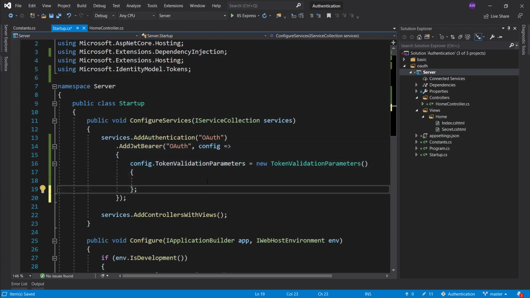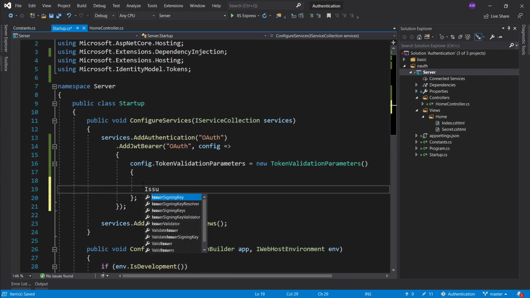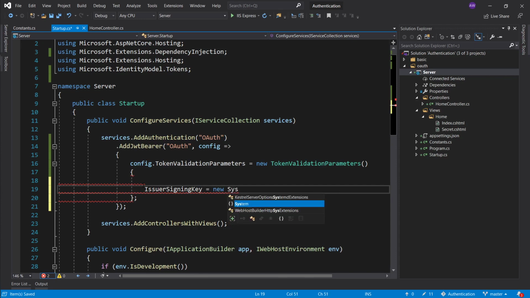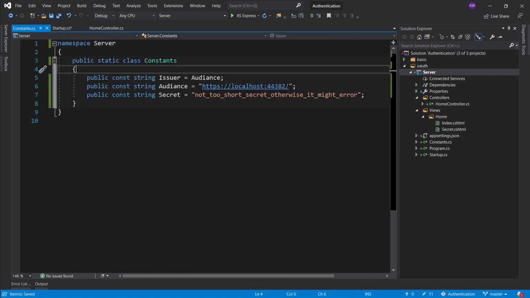So we need to basically tell it, when you receive the token, you're going to grab the header and the payload and you're going to try to recreate the signature, this is the key that you will need to use. So let's go ahead and set our signing key.